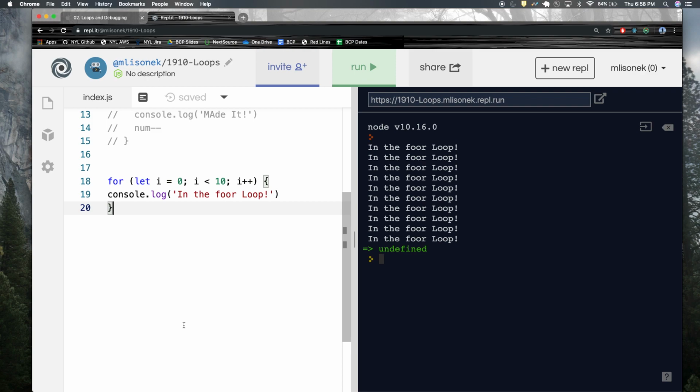I think it depends on the problem you're solving. Sometimes while loops make more sense to use, mentally. Ultimately, they are the same thing. They do the same thing, right? Except in the while loop, this let i equals 0 will be up here, and this i++ will be down here. It's the same, pretty much. It's just looping. This is just more structure. Does that make sense?